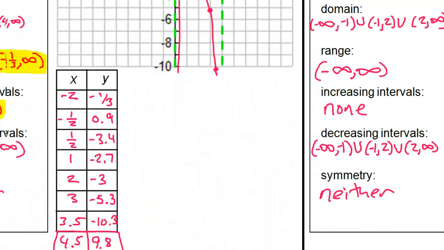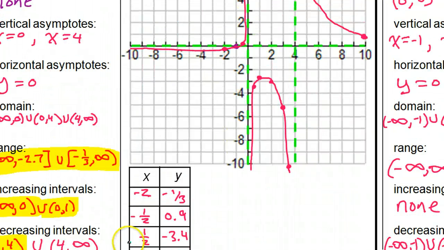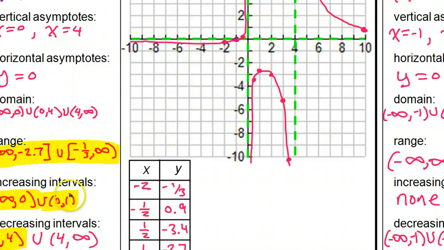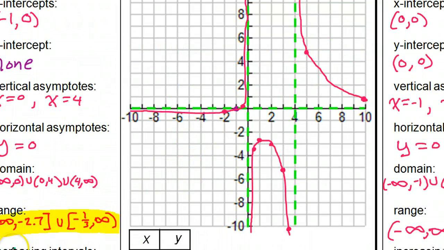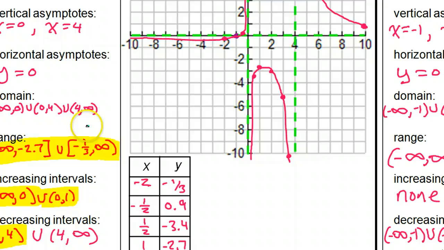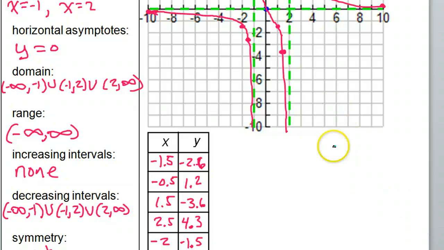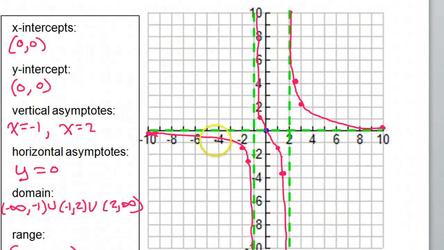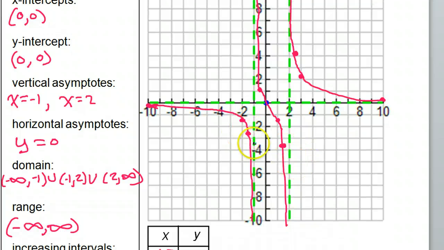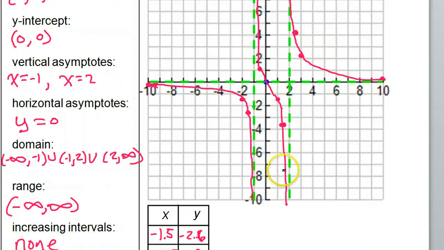Now in the last graph, it was ugly, okay? We had to estimate the domain and range and the increasing and decreasing intervals. We didn't know exactly what was going on. And I said, if I give you one like this on the test, it'll just be a graph. And I won't be asking you for the domain and range. Well, the domain was fine, but I won't be asking you for the range or the increasing or decreasing intervals. But this one is nice. So this would be a really good graph for me to give you and ask you about the domain and the range and the increasing and the decreasing intervals. It's all good.